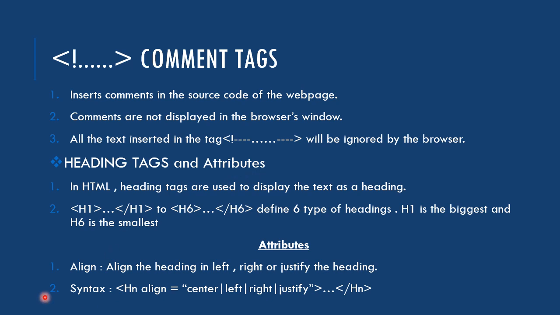Next comes the comment section or the comment tags. Here we will see what the comments are about. So this comment syntax is like this. You specify the angular bracket and then you write an exclamation mark, then write whatever you want to write and then close it with the closing angular bracket. It inserts a comment in the source code of the web page. So basically comments are not read by the web browser. This particular syntax will tell the browser that we are not supposed to display the comments in the web page. So comments are not displayed in the web page.